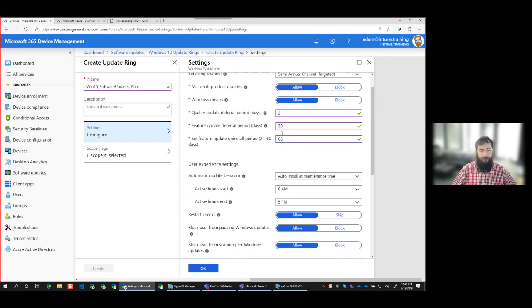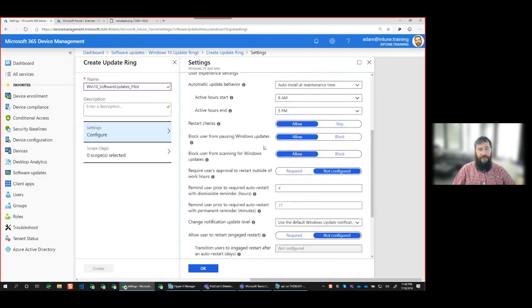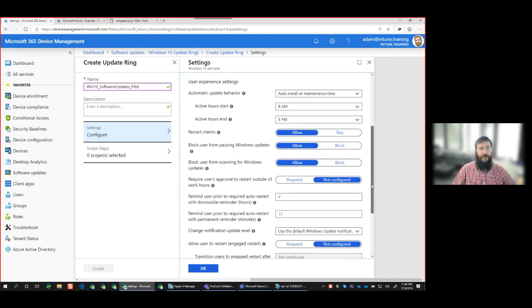And honestly, if you're in a role that puts you into this pilot group, you probably should be comfortable with having your machine wiped out and reverted at any given moment anyway. So just make sure that those people that are part of that pilot are comfortable with that sort of configuration in your enterprise. Definitely.